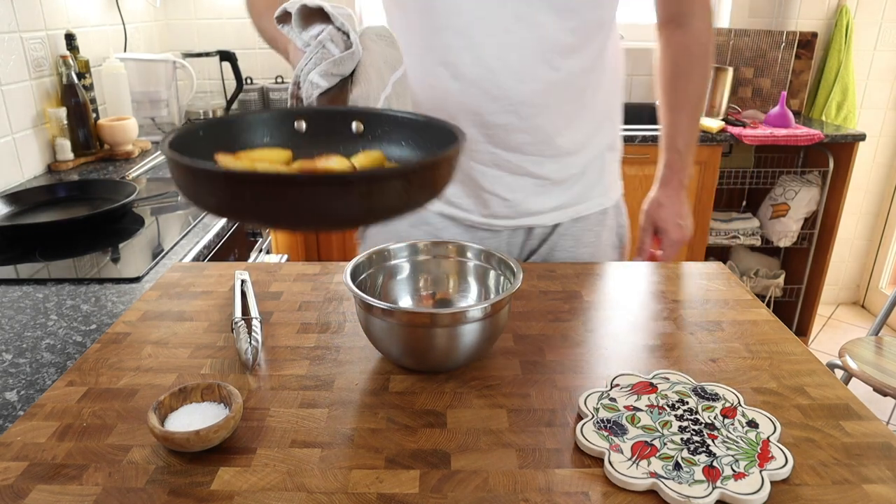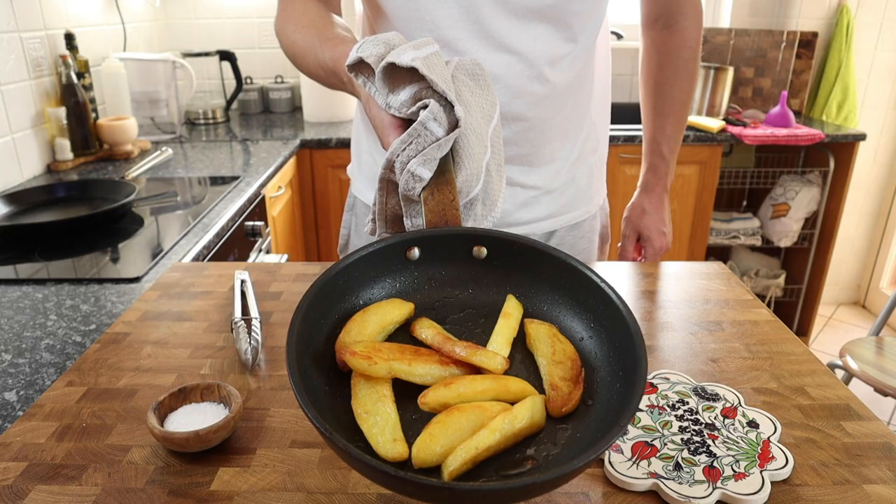Oh! And if you're in any doubt, triple cooked chips, they can be a pain in the... So what are we actually cooking today? Triple cooked chips, but not just any triple cooked chip, because these triple cooked chips are actually achievable for us mere mortals at home. These are the ultimate home cooked, triple cooked, oven ready, frozen chips you will ever eat in your life.